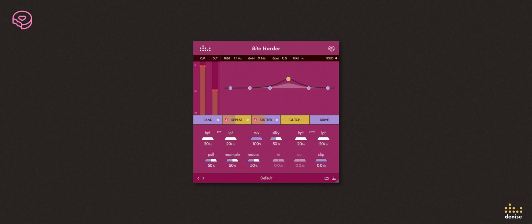You can also affect the bit crushing by dragging up and down at the frequency at the top, as well as the gain, and the Q value.